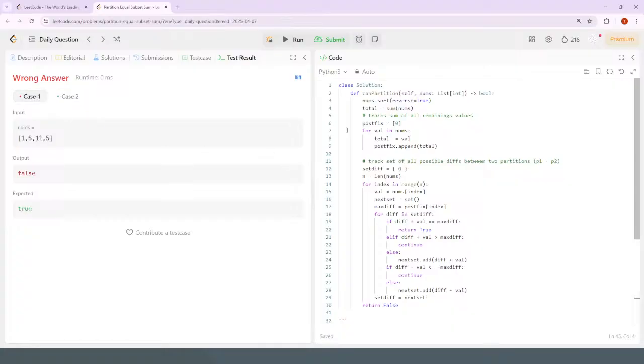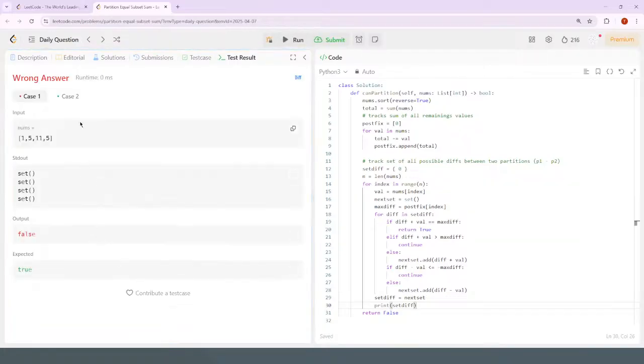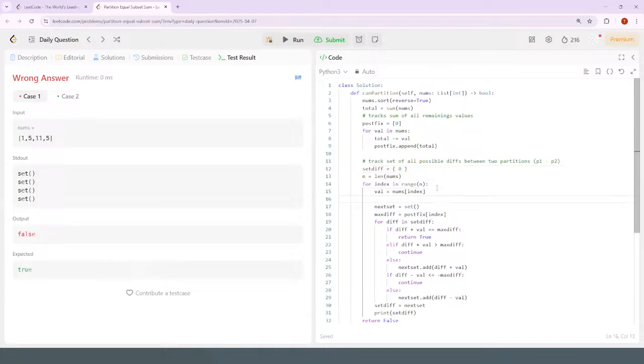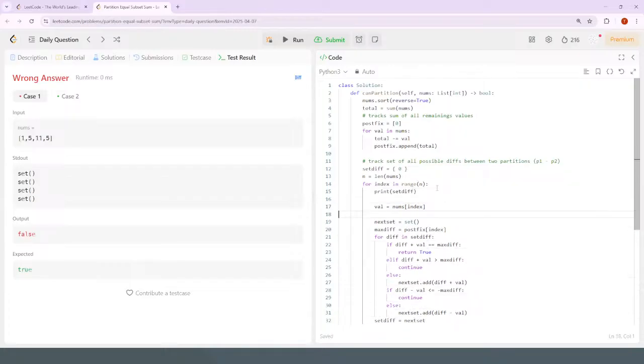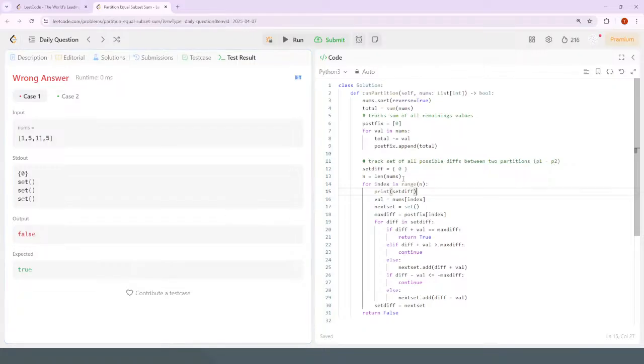So that one worked, didn't work on this one. So let's go ahead and print out the set difference after each iteration. First let us set 0.